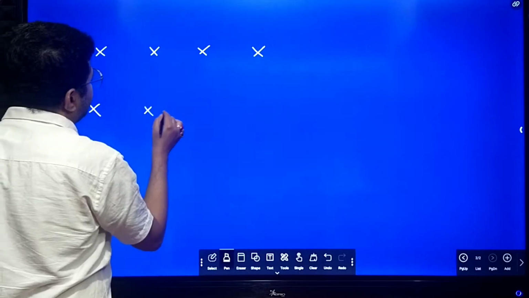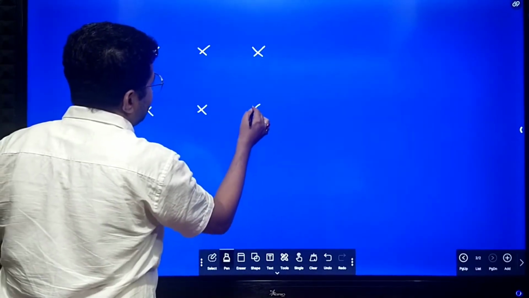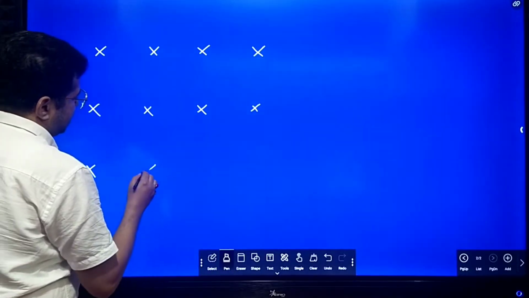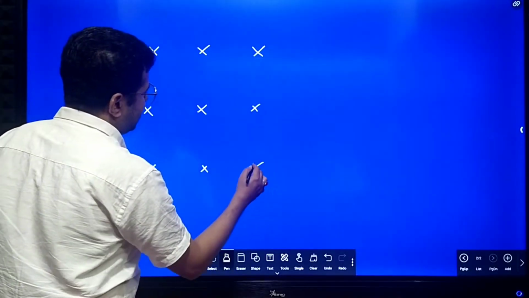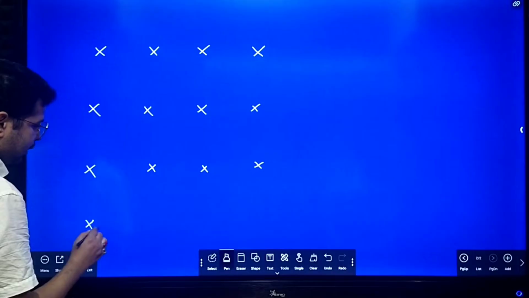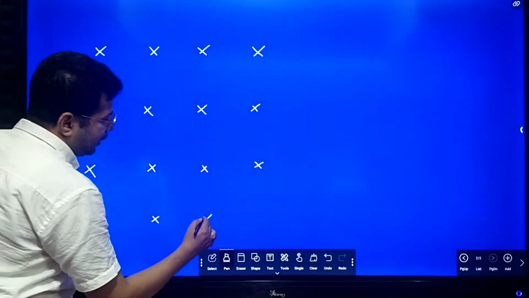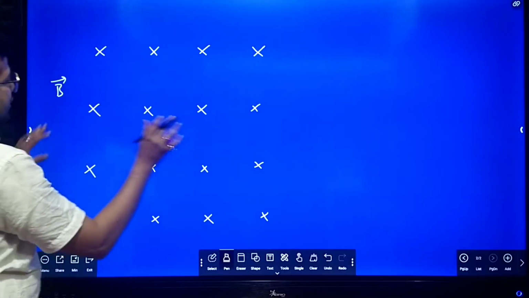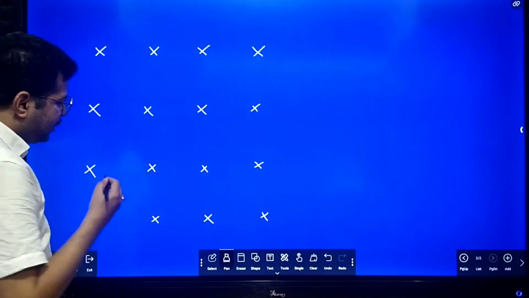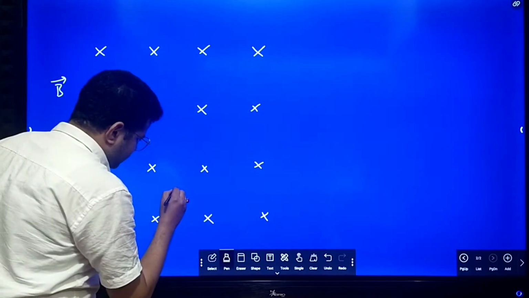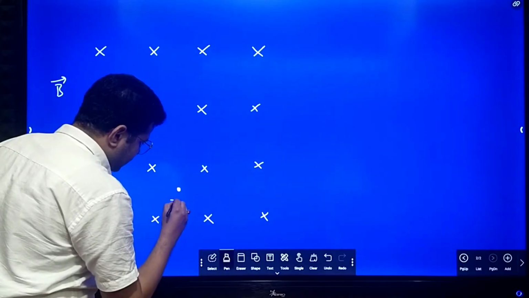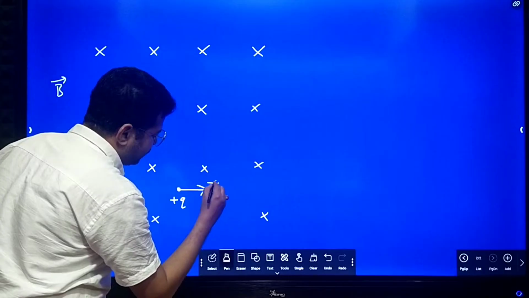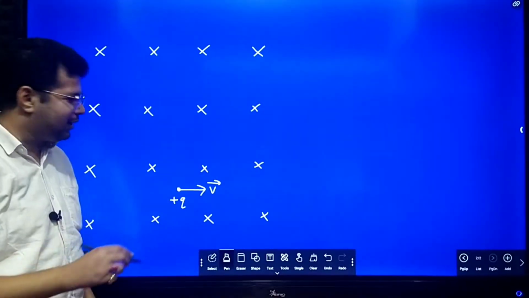Okay, if I put into mark, what does it mean? Magnetic field is into the plane of the board. And if the spacing between all those into marks are same, then what does it mean? It means there is a uniform magnetic field. Say we have considered a uniform magnetic field in which there is a charge plus q, which is fired with a velocity v perpendicular to the direction of magnetic field.